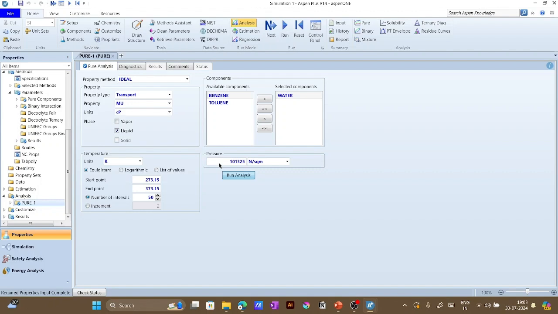Now again, my point here, just to give you an introduction, is that we are going through this interface of Aspen Plus. It's related to your coursework, but nothing related to an assignment or something like that. This is just to give you an overall interface of Aspen Plus, so that when you are running it by yourself, you know under which tab to go to find what kind of property. And since sir has not gone into much detail of Aspen Plus, I am just giving you a basic overview.